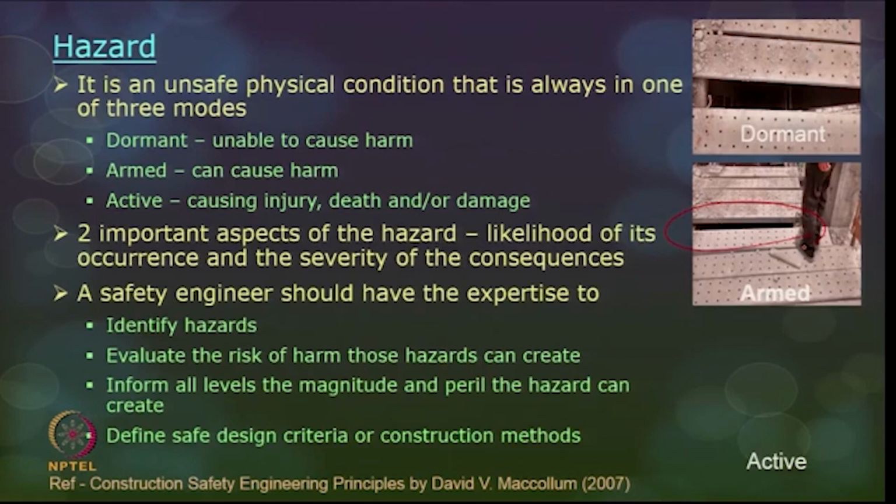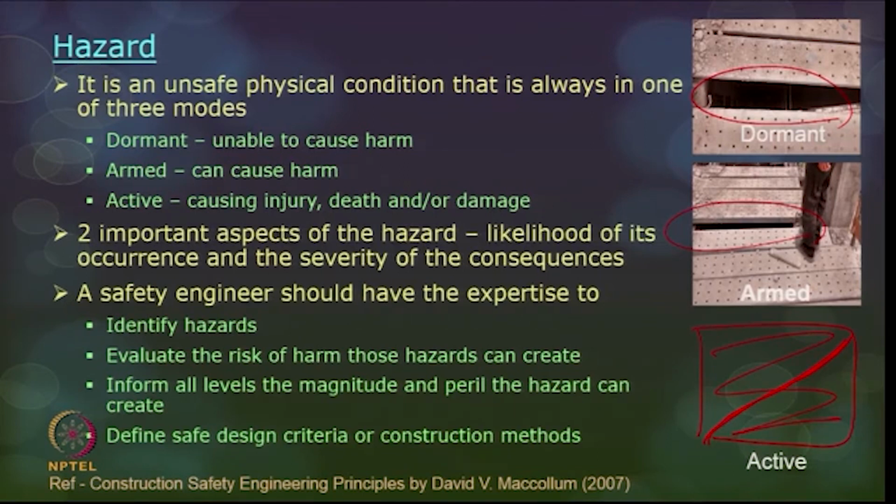Armed means it can cause harm to any worker. For example, there is a gap in the walkways. Walkways are primarily meant for workers to move along, so these gaps can pose hazards when the workers are frequenting that area. Active is, maybe, there is a large water body, meaning water has spilled over, and there is an electric wire passing over it. This is an active hazard. It can cause injury, death or damage at any time.